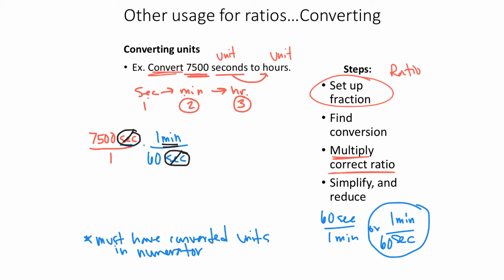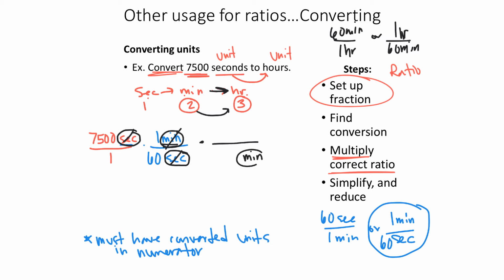Now, because I can start stringing these along, because this is just multiplication, this is not an equation in any way, I can immediately start to convert my next unit. So I'm going to multiply again, but now I'm going to convert minutes to hours. So there are 60 minutes for every 1 hour, or there is 1 hour for every 60 minutes. Now again, I want to get rid of minutes, so I want minutes to be in the denominator so that they will cancel each other out, and then hours at the top, so there's 1 hour for every 60 minutes.